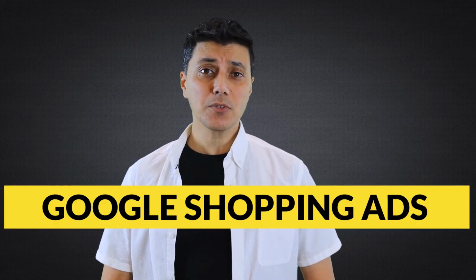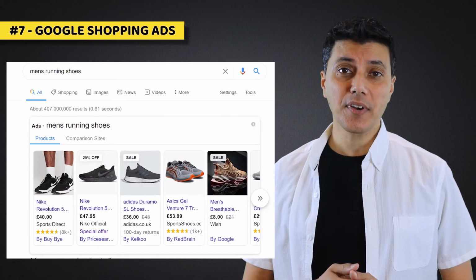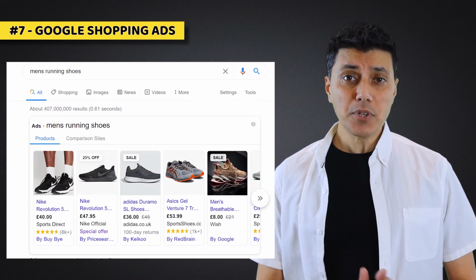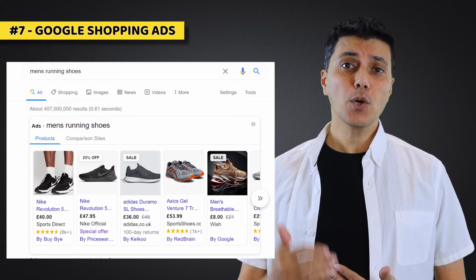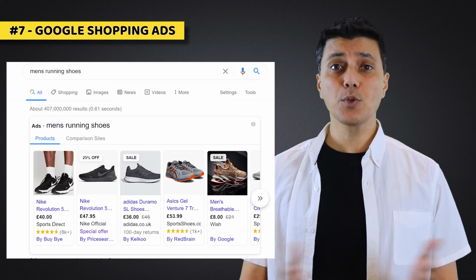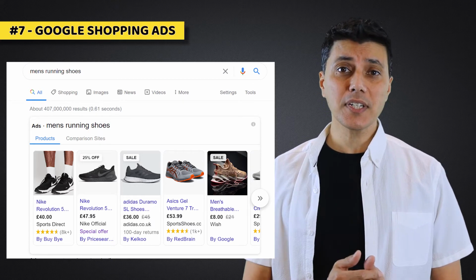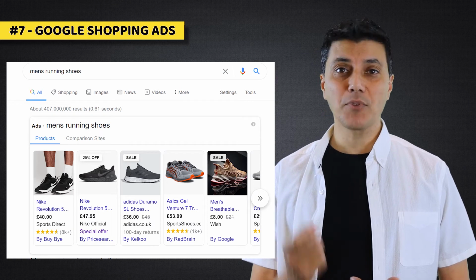Google Shopping Ads, also known as product shopping ads. So if you have a website whereby you're selling something, in other words, you've got an e-commerce website, then you can have your products displayed on the Google page whenever somebody conducts a search for your products. Now, typically, Google will display your product image, a photo of your product, the price of your product, the title, as well as the brand. So if you do have an e-commerce website, Google Shopping ads are an absolute must.